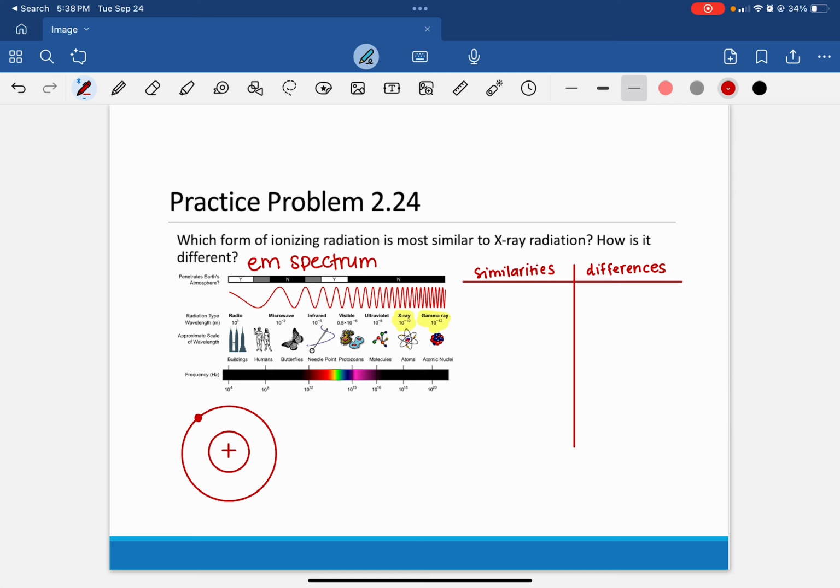The electromagnetic spectrum is a tool that we use to measure the wavelengths and frequencies of electromagnetic radiation. And electromagnetic radiation is energy that has both an electric field and a magnetic field. The electrical field propels the magnetic field, and the magnetic field propels the electrical field. And so they can travel through vacuums like space, which is why you see things like stars and light coming from the sun and different planets.